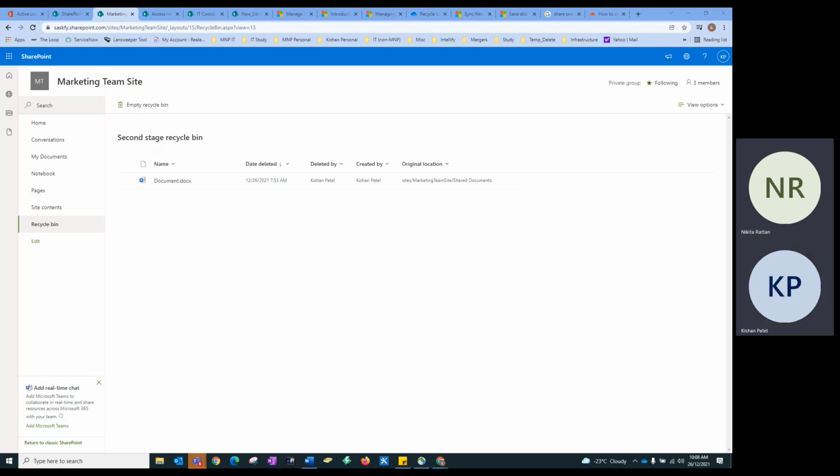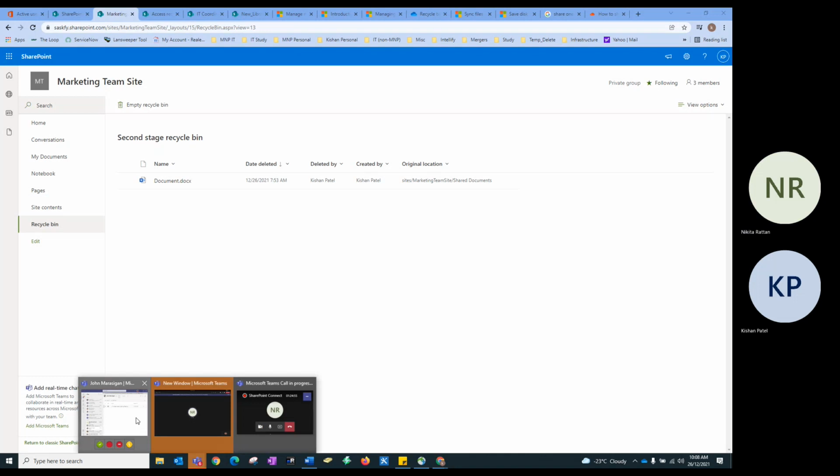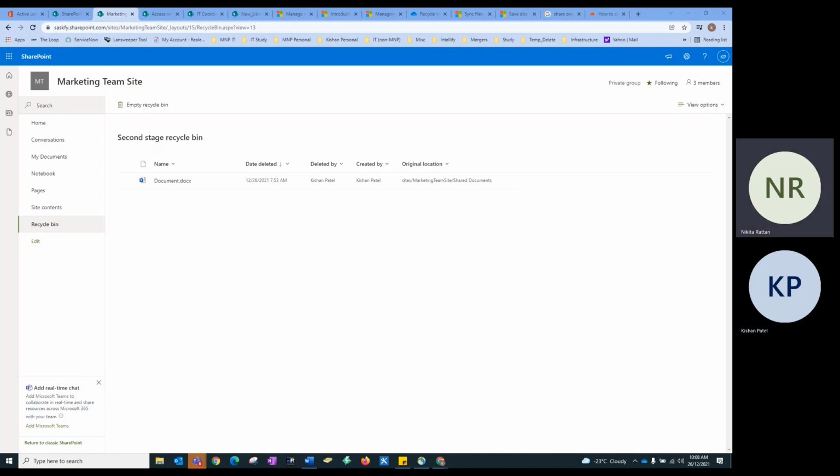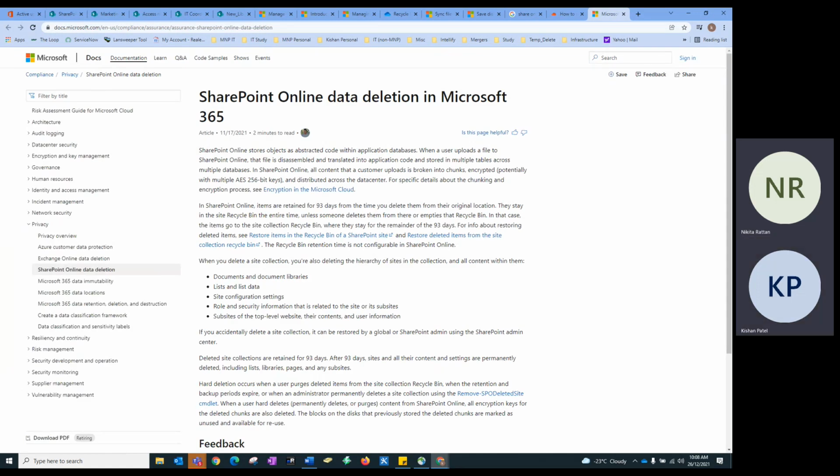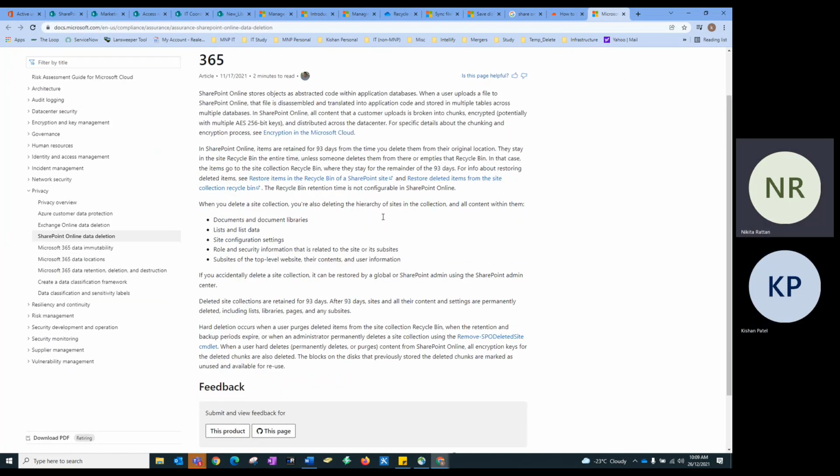Okay, I have pasted a few articles for you. I want you to go through them and let me know if you have any questions. The one is how we restore a deleted file. Go through these two articles. The second one is how you can restore a deleted item. So these are the steps you can follow, and let me know. Okay, I'm just going away to drink some water.